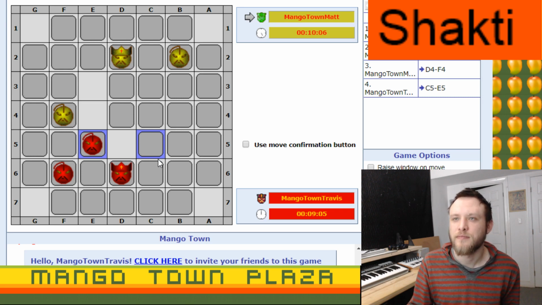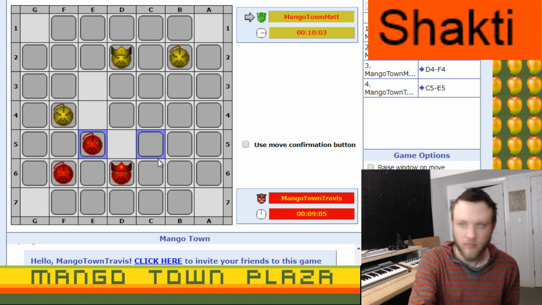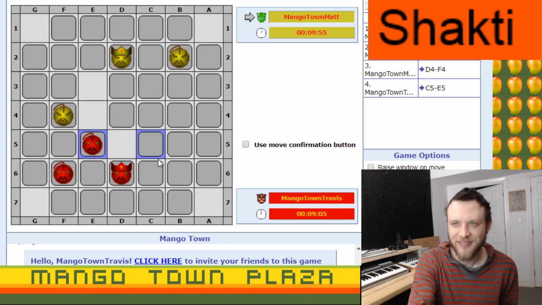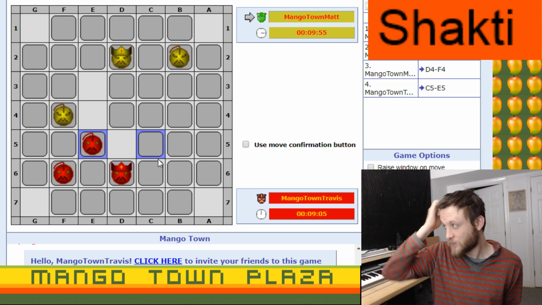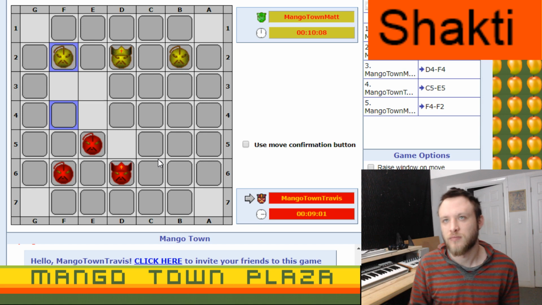It'd be really cool to make a game board, like a physical game board you could play this on, where when we remove the pieces, these pieces would sink down, signifying that it was empty, and that you couldn't move there anymore.